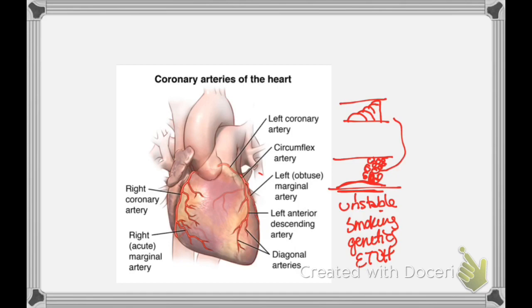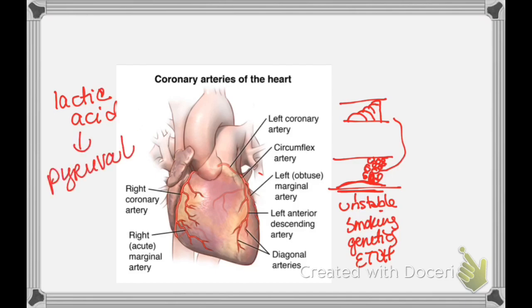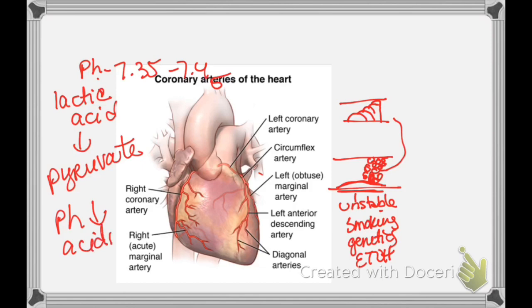What happens is lactic acid starts producing, and that is produced from pyruvate. We have pyruvate in our cells that helps with our metabolism. But if we have lactic acid being produced, remember our pH is supposed to be between 7.35 and 7.45 in order to maintain homeostasis. If you're not getting oxygen, that pH is going to change. The pyruvate is going to excrete lactic acid from the cell, and the pH is going to go down. That's a more acidic environment.